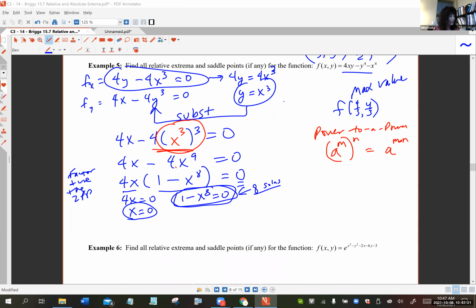So we're not going to get 8 solutions. Here's what we are going to get. You'll see. I only care about real numbers. So you're going to add x to the 8th to both sides, and you're going to take the 8th root of both sides. But does anybody remember what you have to do when you take an even root of both sides of an equation? Like square roots of both sides? What do you have to remember? Plus or minus. Thank you.